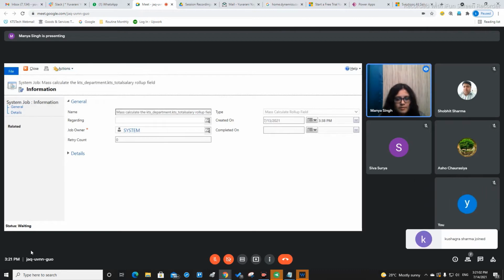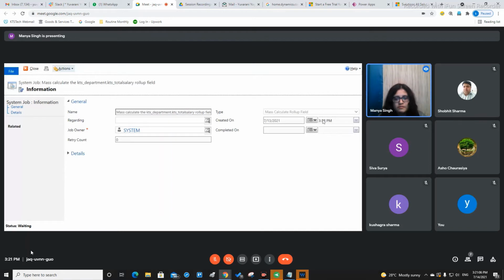If the time here is set at 3:38 p.m., that means the first 12 hours were created today at 3:38 a.m. As you could see in the roll up field, it was last updated at 3:39 a.m. Once again after 12 hours, that is today at 3:38 p.m., it will be processed and start running again. But I want to see this a little sooner than 3:38 today, so I will go to my actions and click on resume.